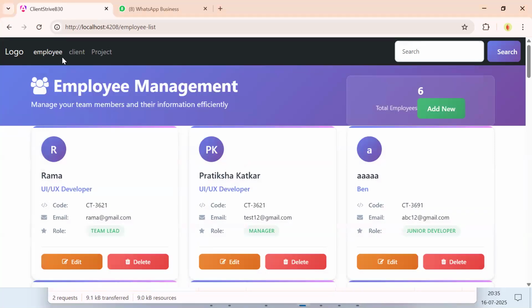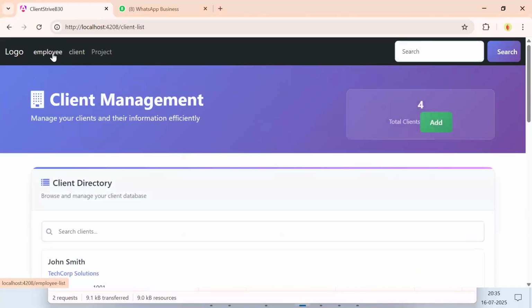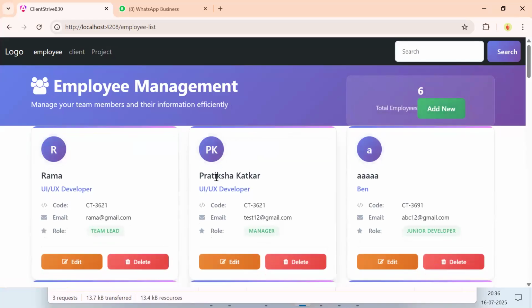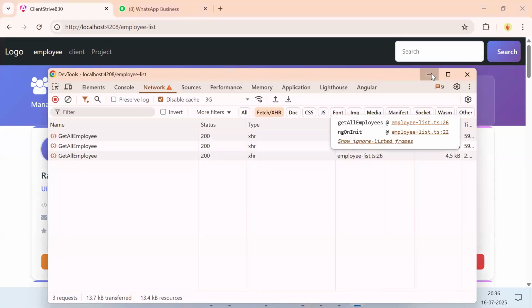Let's try with 3G. Previously, slow 3G was very slow. But now, yeah. So with 3G, you can see for so much long time the screen was idle, nothing was happening. So sometimes the actual end user won't get an idea of what is happening. So what do we do in this case? What should we do in this case?